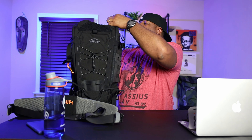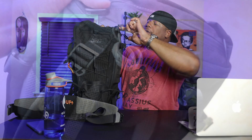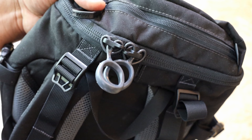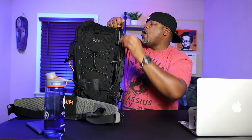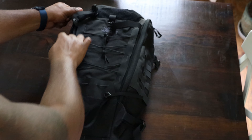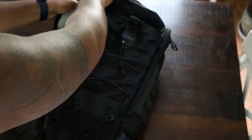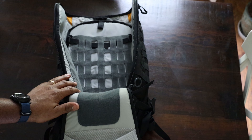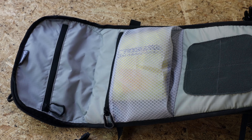Now let's get into the main section of this pack. There are larger number-10 size zippers with rubber finger pulls. You need to make sure your compression straps are off to get full access to the inside. These are lockable YKK zippers, and the pack clamshells all the way open, giving you a lot of different organizational options — you can stick pouches in loose, or use velcro or hook-and-loop pouches. On the lid there's a hook-and-loop field for attaching different hook-and-loop items.